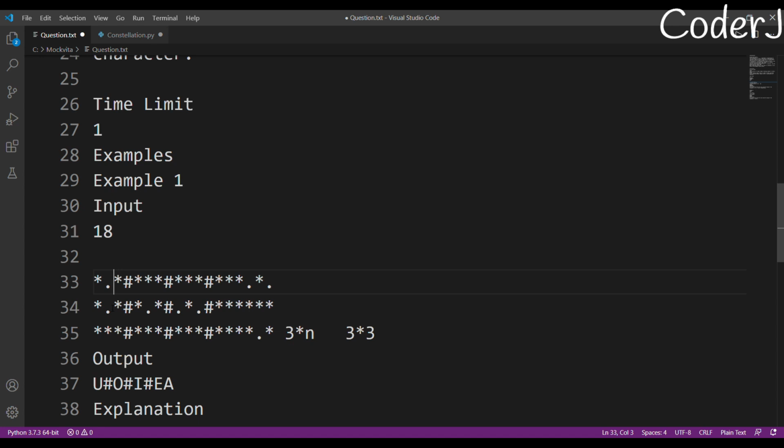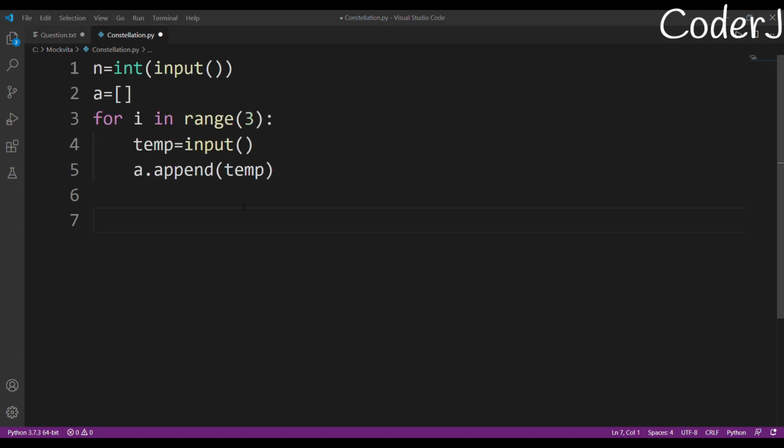Since we have only 5 vowels, we are only supposed to check them for 5 values. Okay, I'll just show you how I will do it. So this is my answer, right?